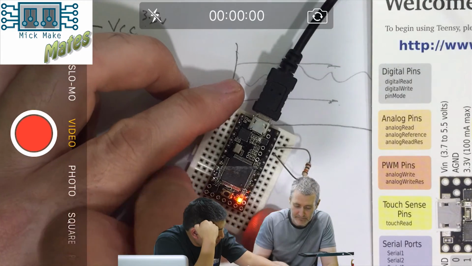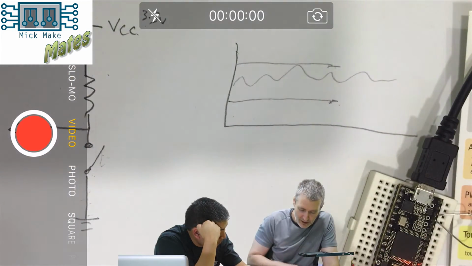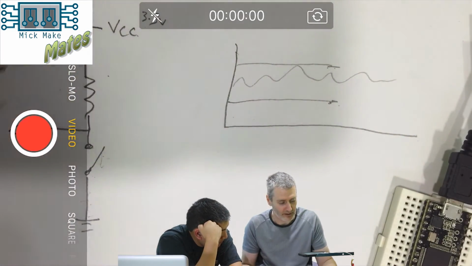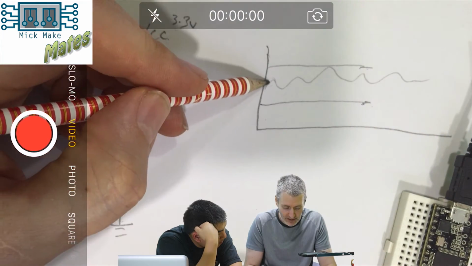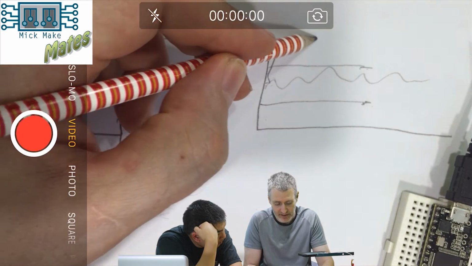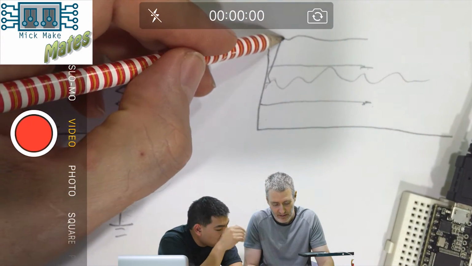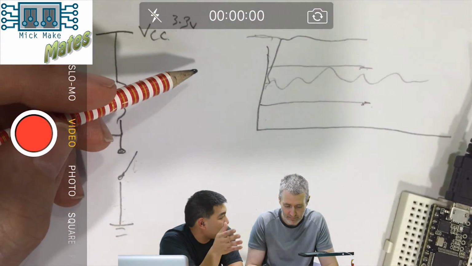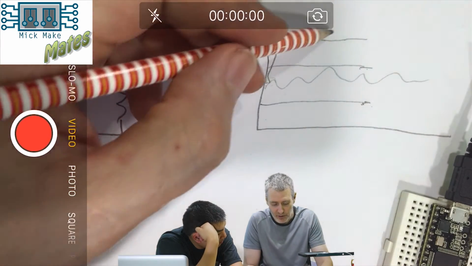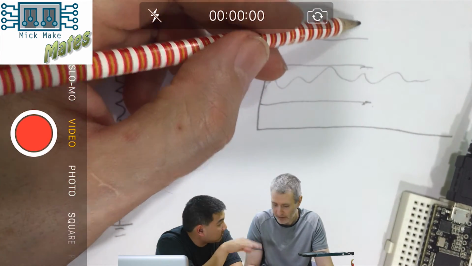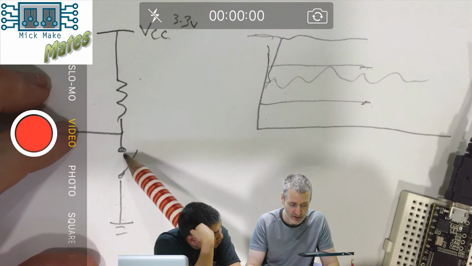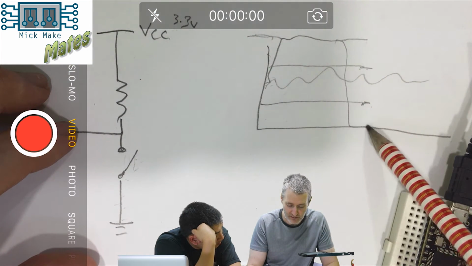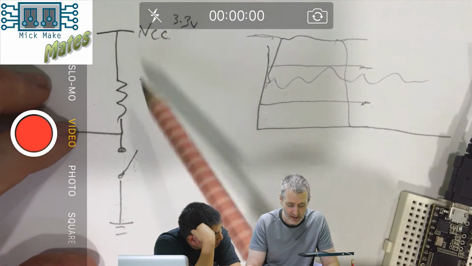So can you just explain to me what that does to this diagram here? What we're doing is, because we're pulling it up, instead of this input just floating, we're pulling it all the way up to VCC. So it's guaranteed high. In any fluctuation, it's still high enough to be definitely on. Well, you won't see any fluctuation at all. It's pulled high by 3.3 volts. When we put the switch on, it'll just drop right down to 0. So we've got a guaranteed high and a guaranteed low.